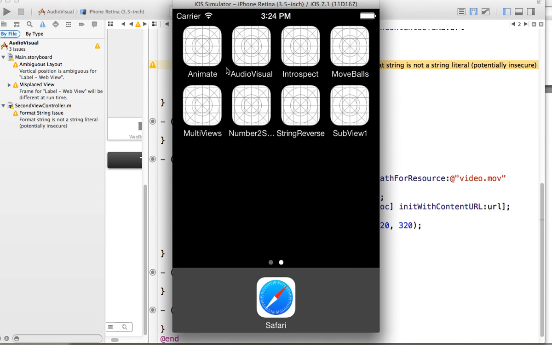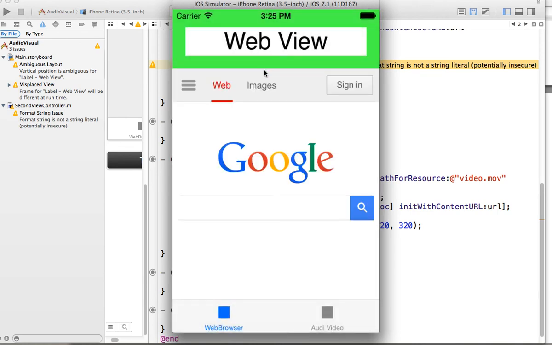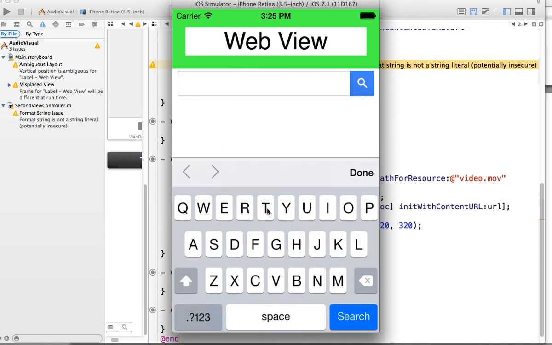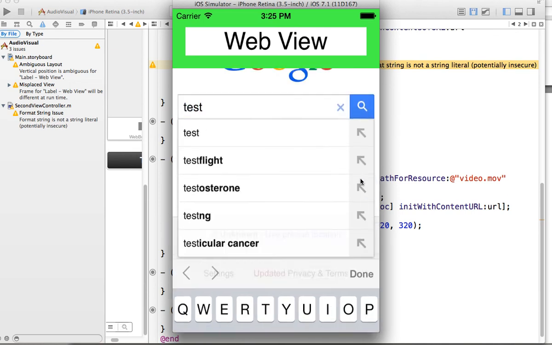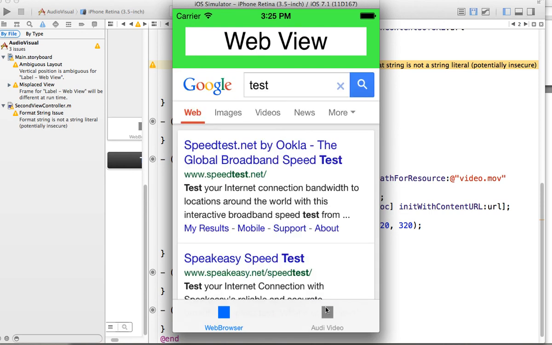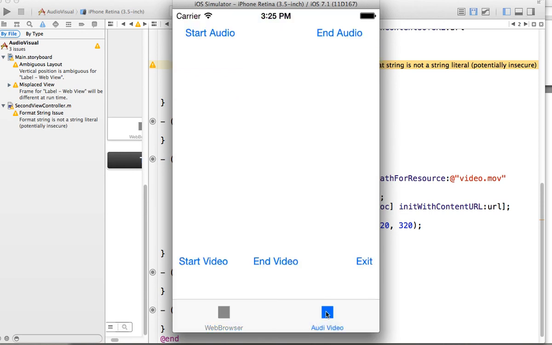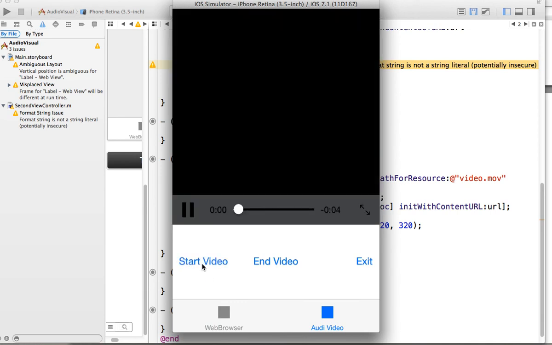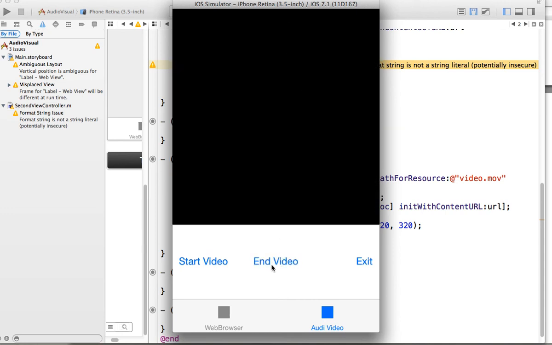All right. So where's my... I think I called it audio something. Here it is. Here's a lovely app again. Does this work? Let's see. Yes, my Google search should work. Unknown precise location. Yes. The Google search is working. Yeah, audio is working. Hey everybody, this is a short video for demonstration. That's it. The only problem with the video though is it's covering up my buttons up here.